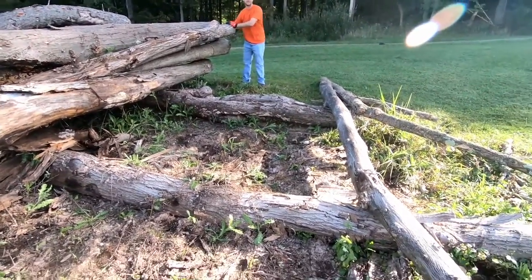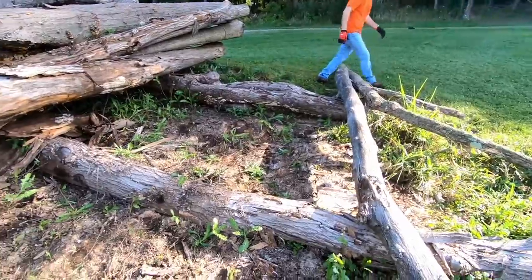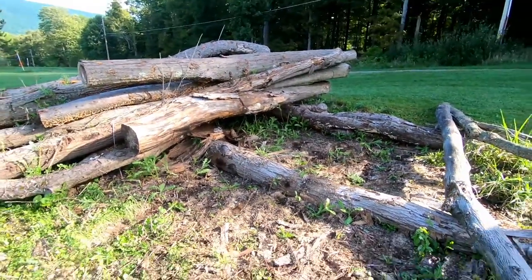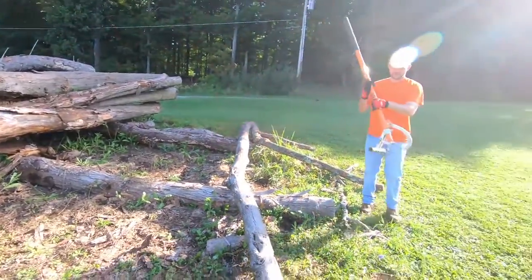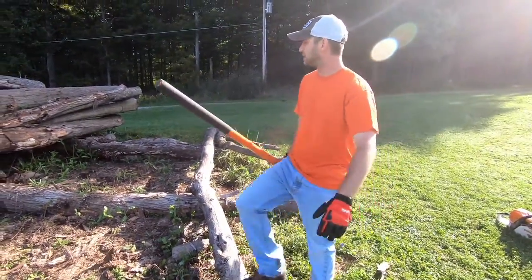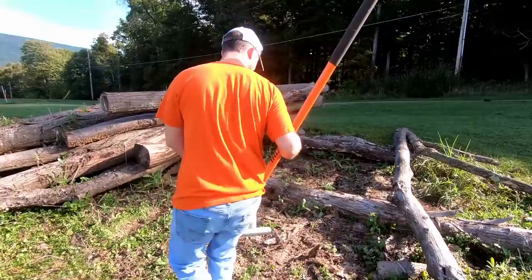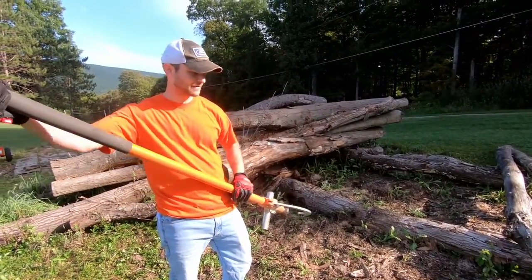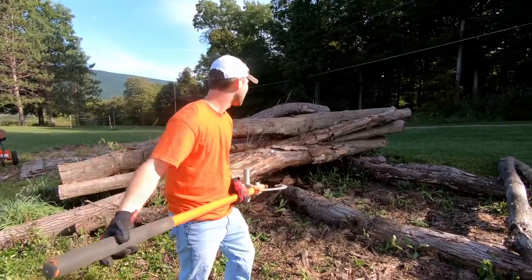The guy that delivers our wood is really cool the way he lays them down. He puts these two long pieces of wood right here and then puts the other ones perpendicular to it. Helps us out. So, when it gets too tough or dangerous, I like to use my cant hook. Basically, it just gives me a huge amount of leverage so I can roll these things around.